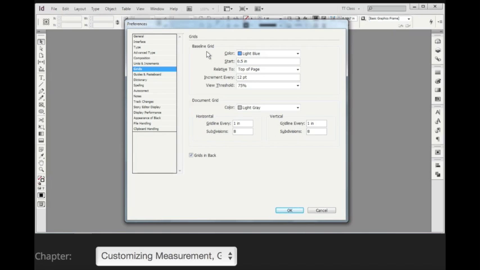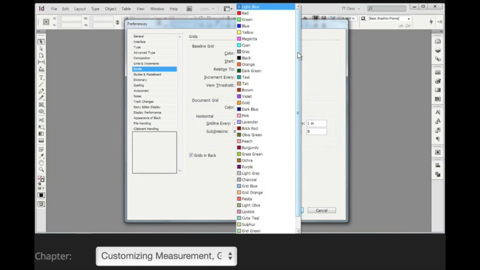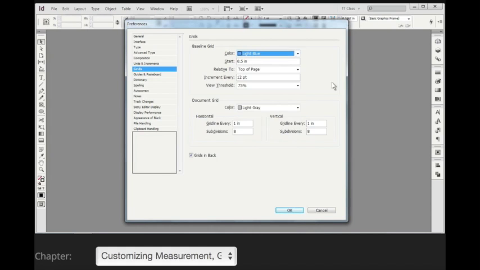In the baseline grid, which we can set up whenever we go to that View pull-down menu and say Show Grid, we have options for defining the color, and we've got all kinds of colors that we can define for what that grid line is going to show, or the grid's positions as we're working with it. We have a spot that defines where that grid is going to start on the page, defined relative to either the top of the page or the top of the margin areas that we set when we first created our InDesign document, or if we decided to change those rules for the margin as we were working within that InDesign document after we've already created it.